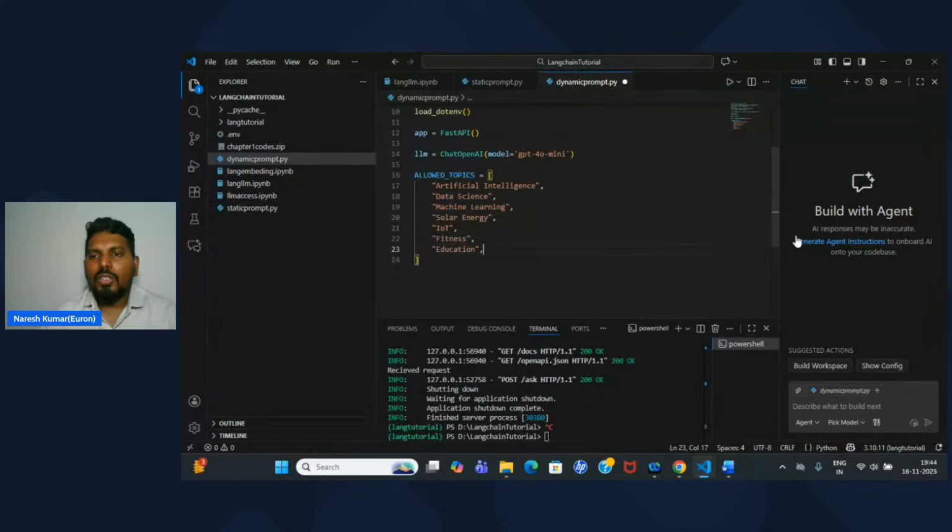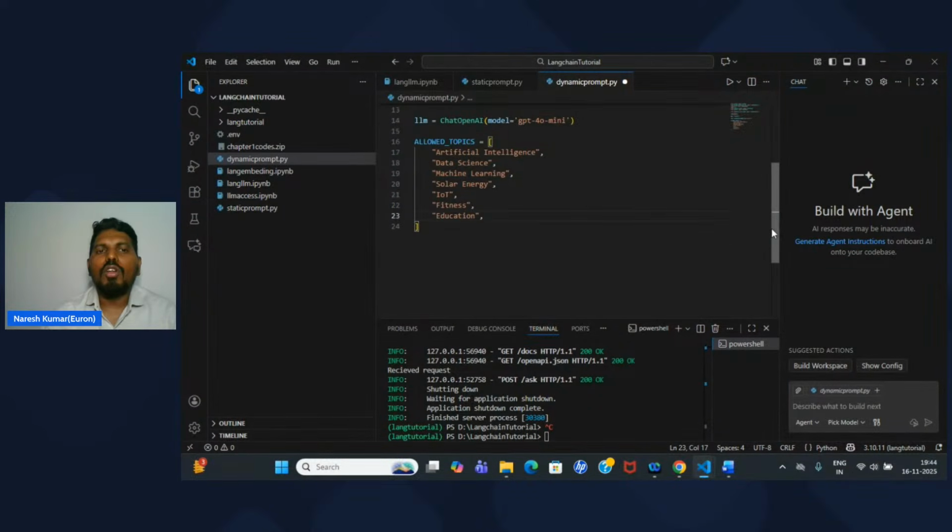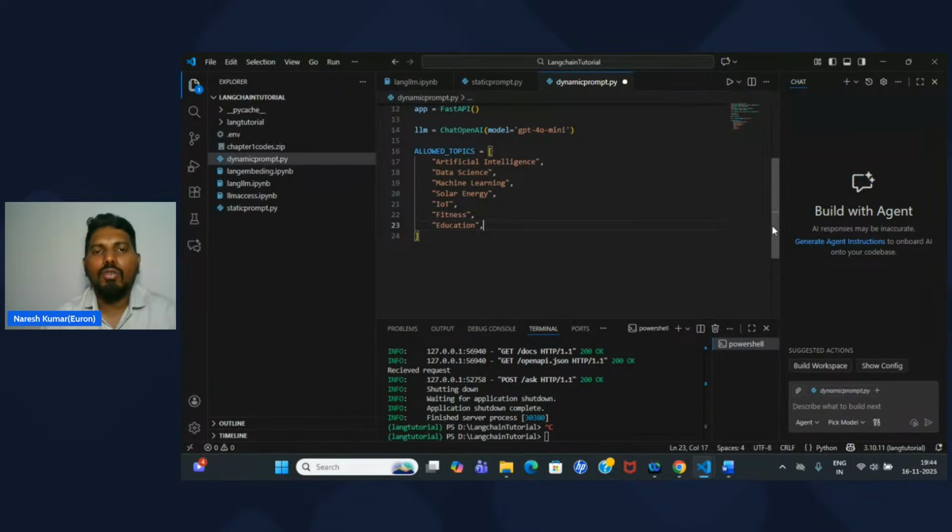After that, I am going to give one more option to the user: how many words he wants the blog content in. For that, I'll quickly create one more variable called allowed word count. I'm allowing right now only 50 words, 100 words, 150 words.